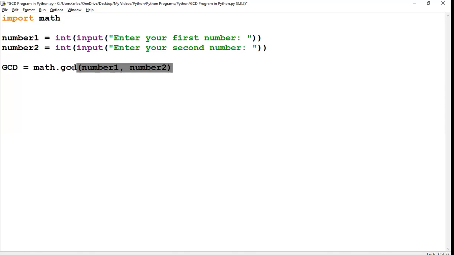And here GCD takes more than one parameter. So there should be more than one number to find the GCD. Here we put the numbers that the user inputs. And so the GCD of number 1 and number 2 is stored in the variable GCD.